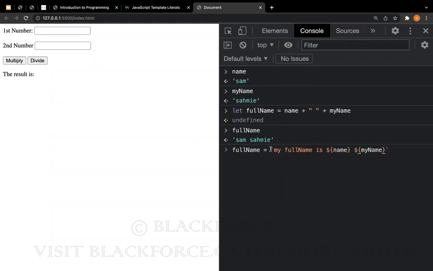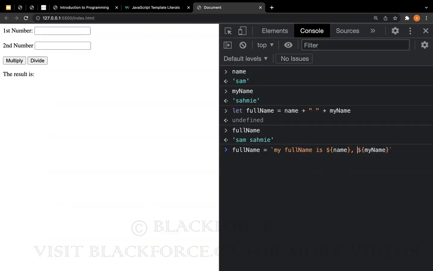Let me just explain what I did here. With backticks, template literals, I can add strings and variables without having to use the plus sign, and I can do that like I'm writing a sentence. I said my full name is, and this is the string interpolation way of saying insert this variable here, insert this variable here, and add a space between them.